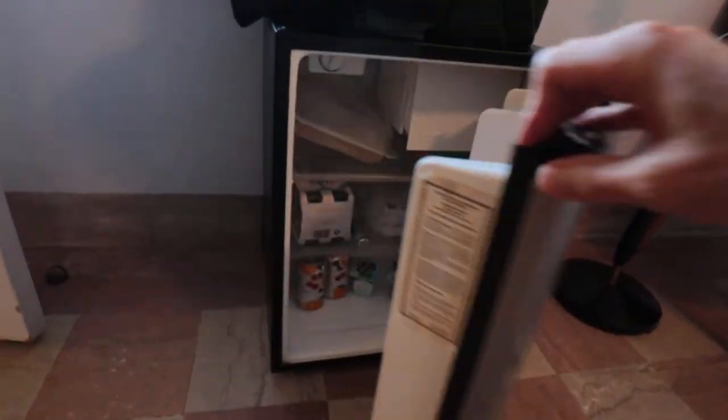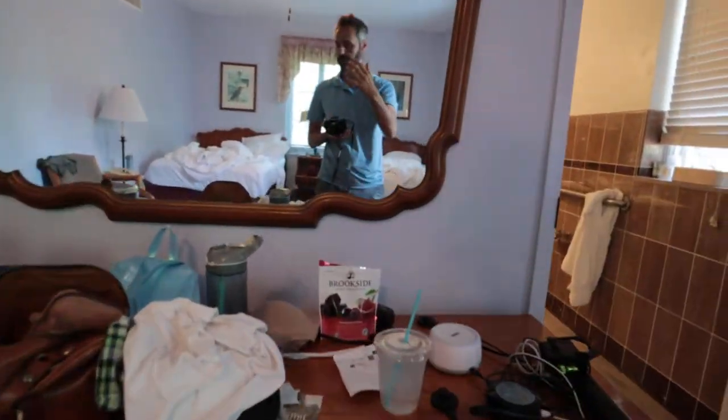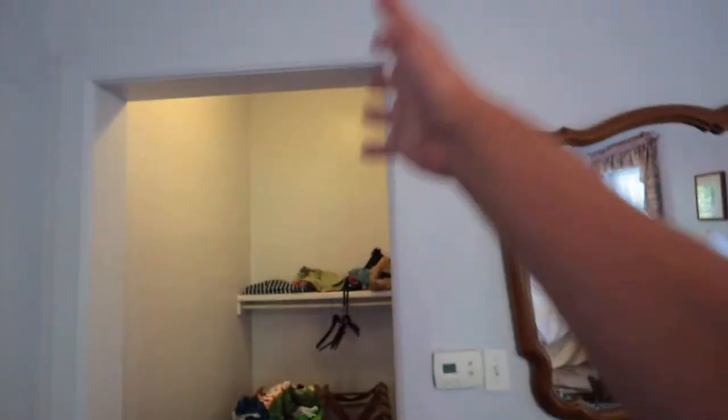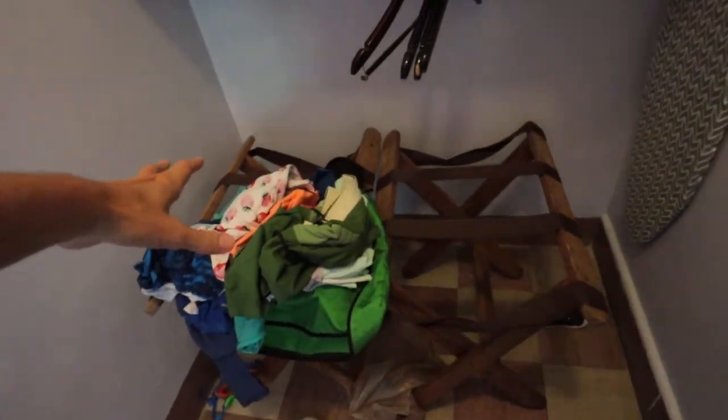There's a nice little reading chair and lamp, and a little mini fridge - a little Kenmore - just something to put your snacks in or maybe leftovers from dinner. Then you have a nice big desk you can use as an office desk or a place to throw down stuff. You also have drawer space for clothing. There's a nice big closet with an ironing board and iron, a shelf across the top, two luggage racks, and extra space for the rest of your stuff.